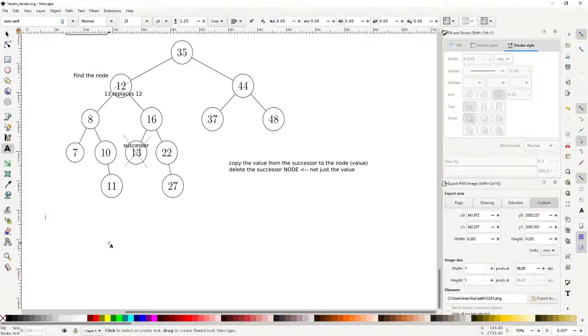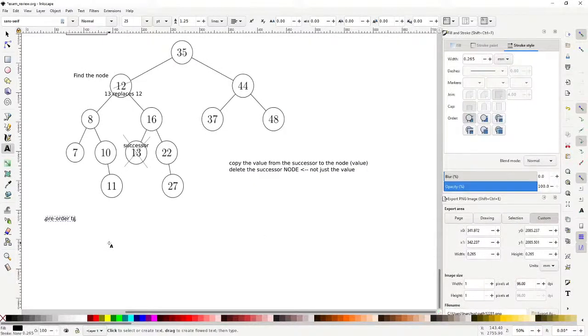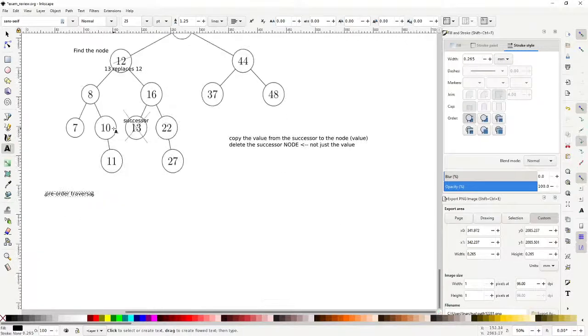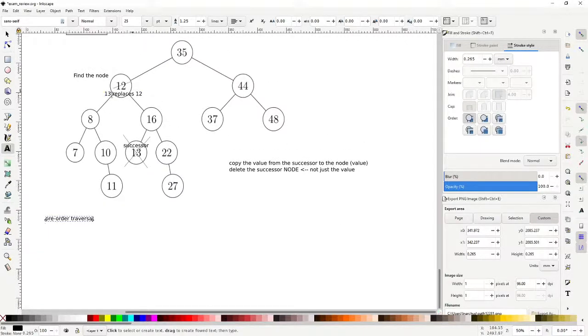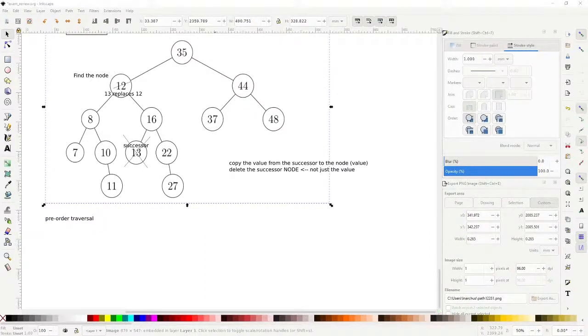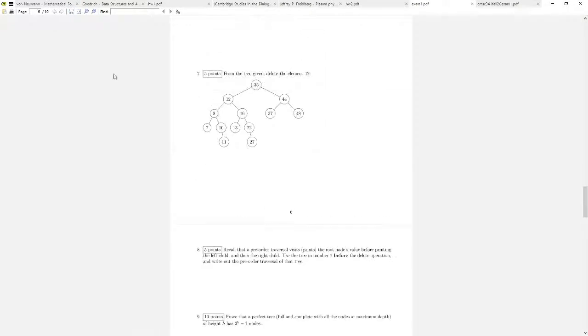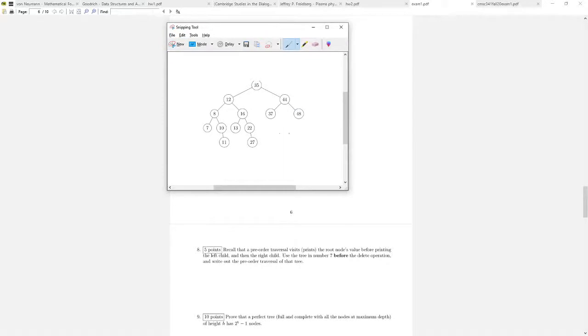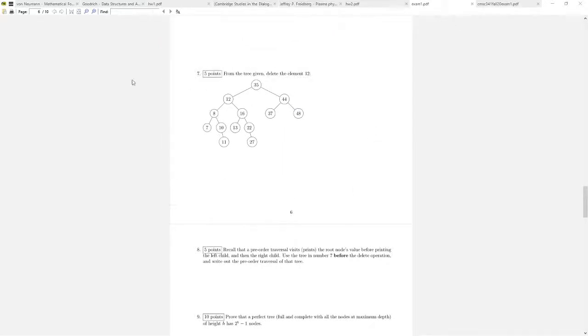So let's do a pre-order traversal. And also, you need it for your project. You need to understand traversals for your project. So we're just going to do this before the deletion. So pretend that these scratch outs aren't there, right? So let's just take another copy of this tree, so that we're not looking at all the scratch out stuff. Okay, there we go.